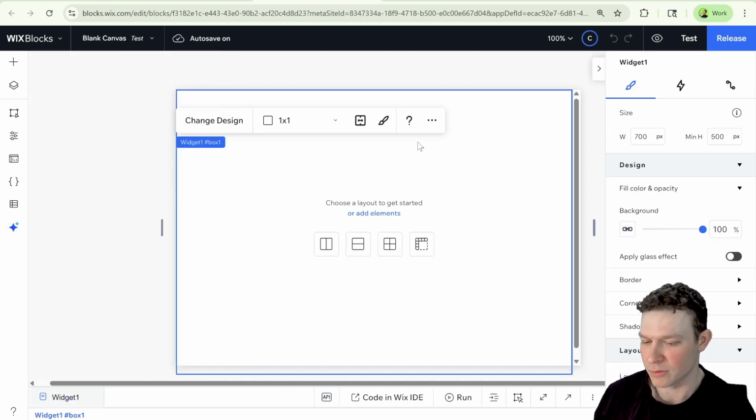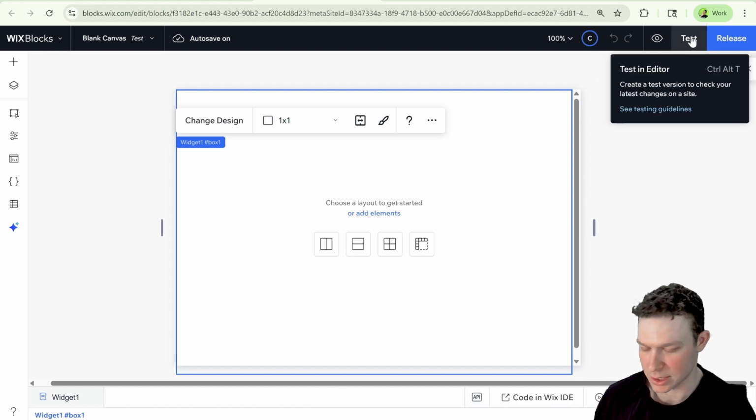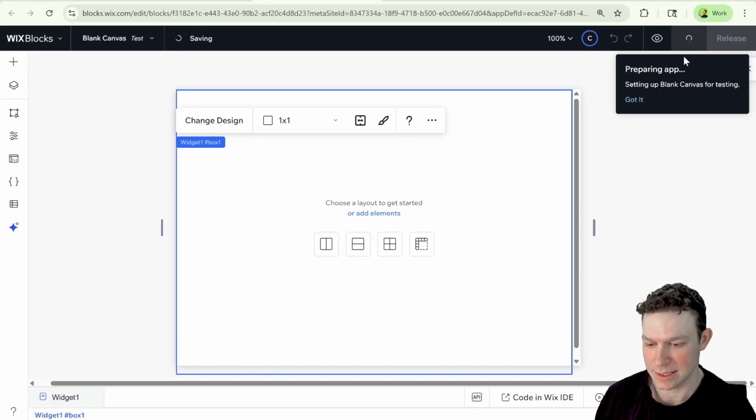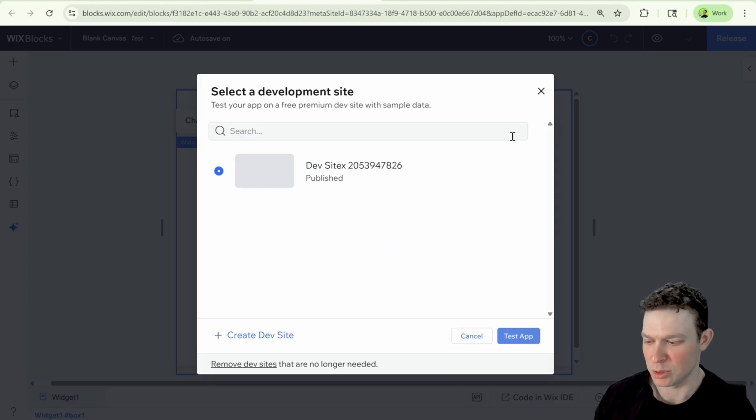So once you're inside of the Blocks editor, you'll notice that there's a test option up on top, and we can just go ahead and click test. And depending on what you've already added to your app, this will prep your app in order to create it. You may need to add a namespace if you've done anything in your app, but if it's a plain blank app, you should immediately get to this. And this is where we're trying to aim for.